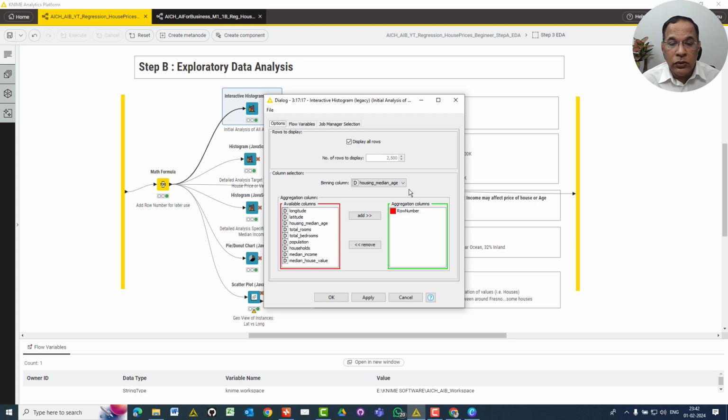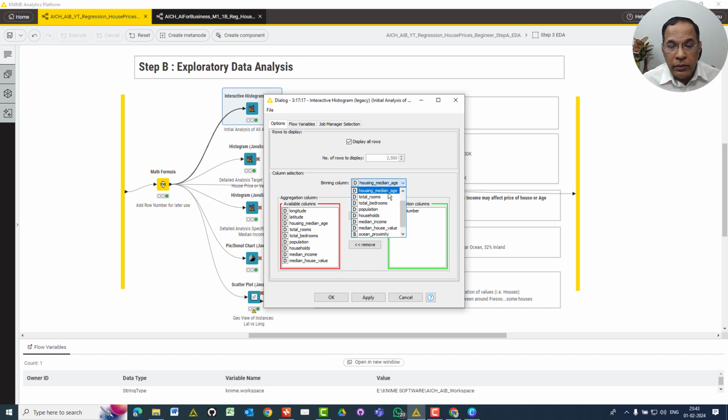So by and large, we know if the house is, let's say, between 20 years and 25 years, most likely the price is similar for that range. But when it goes to 40 and 45, then the price variation could be higher, things of that nature. So you may want to look at the grouping that will be more suitable for your business problem, right? And that is called binning.